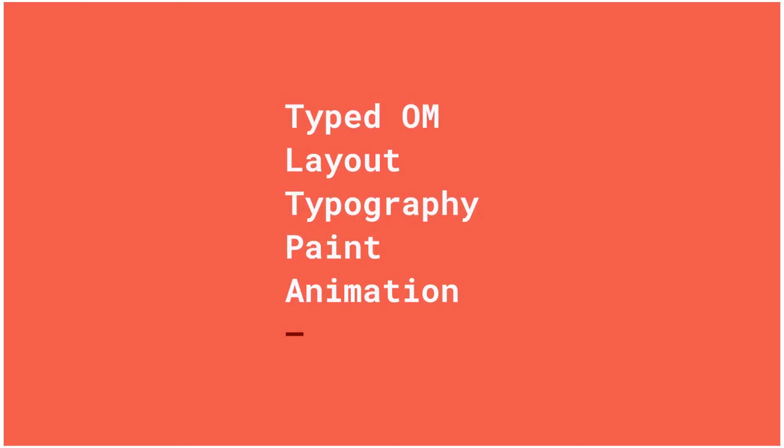So to sum up, we've got the type object model to define CSS variables that actually have types in our performance. We've got the layout API that lets us do the Pinterest masonry layout, and I'm sure somebody will come up with something different to do with it. We've got typography with... there is no typography. We've got paint, which should allow us to at some point start drawing things instead of using JavaScript, instead of using a bunch of CSS position hacks.